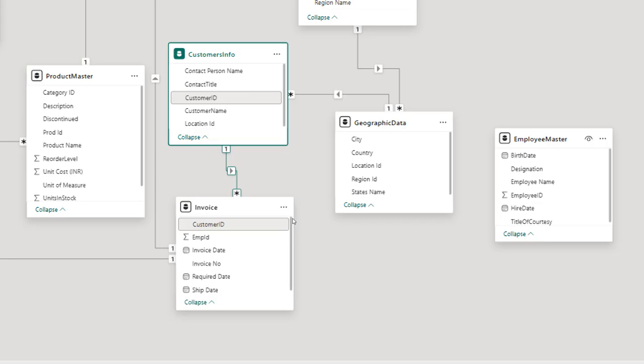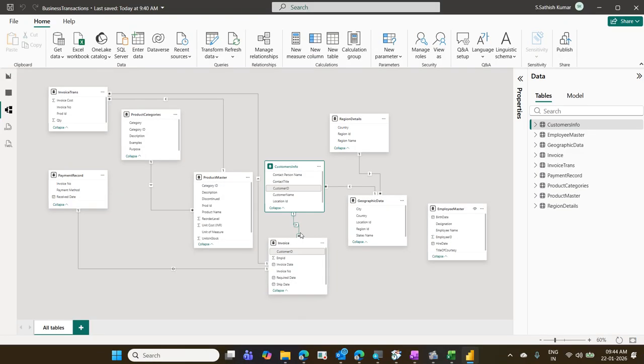But one connection did not happen here, the invoice transaction and payment. The payment record is connected with the invoice number in the other file, but why not this page? Here we have unique invoice numbers, that's why it's connected with this. Here the same invoice number would have been repeated multiple times. In a single invoice I would have bought 2 or 3 products. That's why it's not connected here.